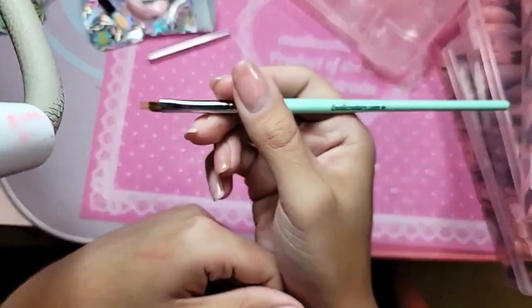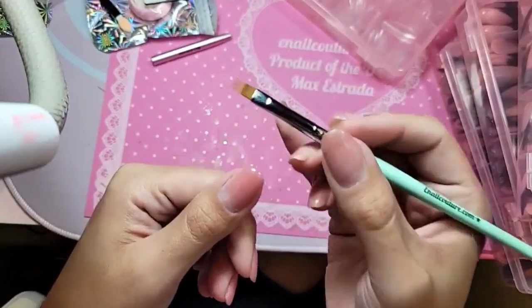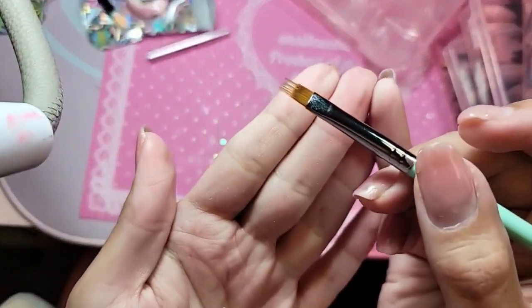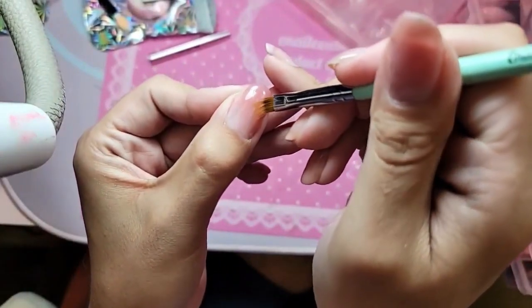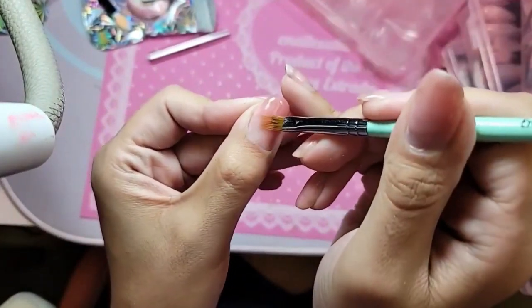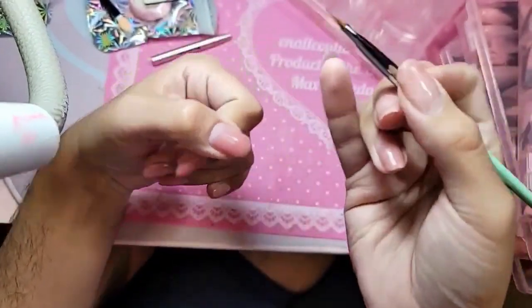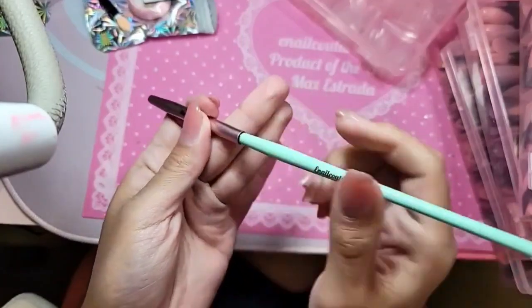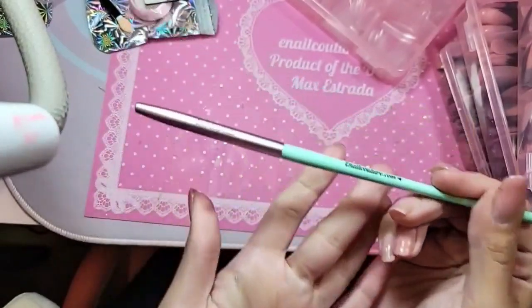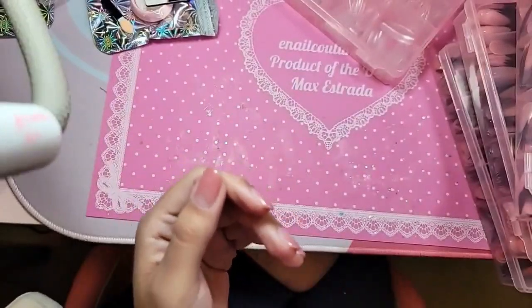This is a new one. So she's pastel green like a pistachio, and this is the new brush that we'll be using when we do our ombres and all of our various designs that would require an ombre brush. And of course, she is vegan too. Look at that, so you can do your ombre, your color gradients, all that jazz. And she also comes with a little lid. And she's got my name on there too. She's nice, isn't she?